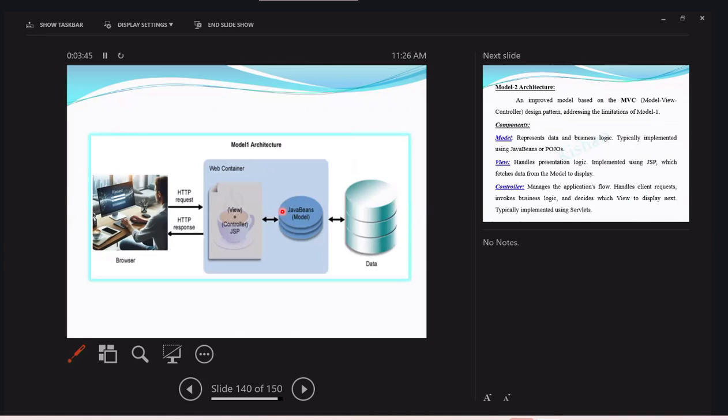In model 1, what happened? Everything like controller logic, presentation logic, bean classes, everything will be taken care of by JSP. Can you see this? The user will be sending a request. That request will be coming directly to the JSP. In the JSP only, we will process the request, and from the JSP we'll go to another JSP.